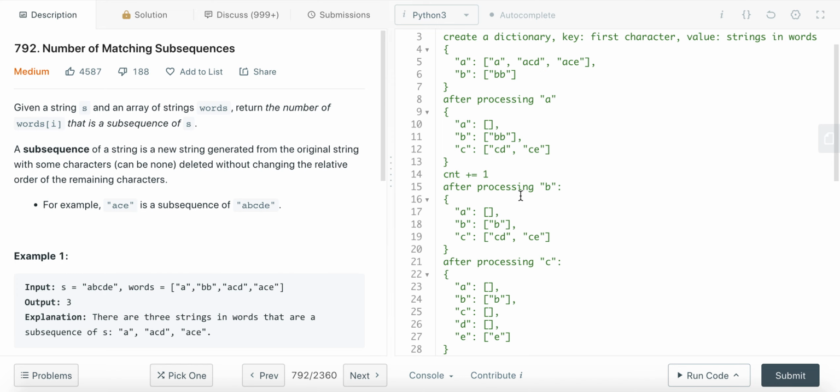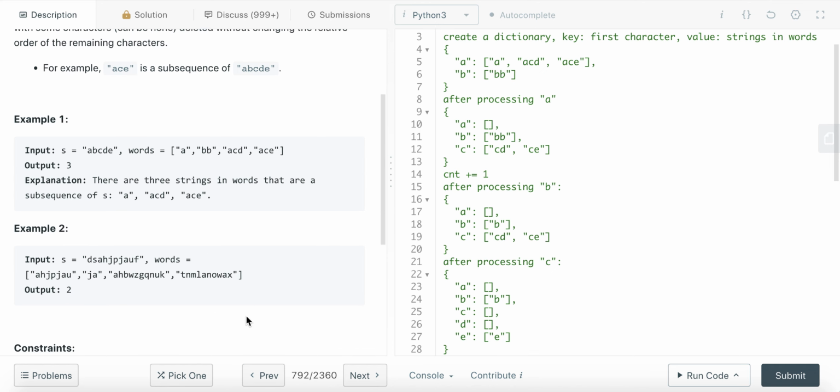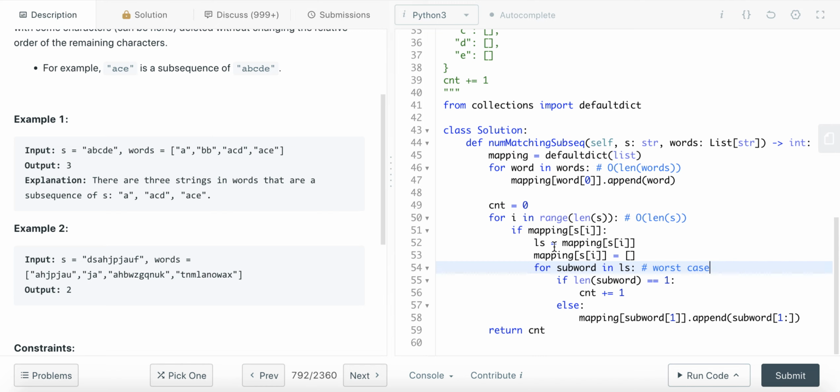Basically, we have the words of the same. Let's say they all have the same initial character. So let's say A and then A itself, or maybe ABB and ACD, ACE. So in that case, the worst case that this one has the length of words. And then for the inner and outer loop, the worst case scenario, the time complexity is still this times this.